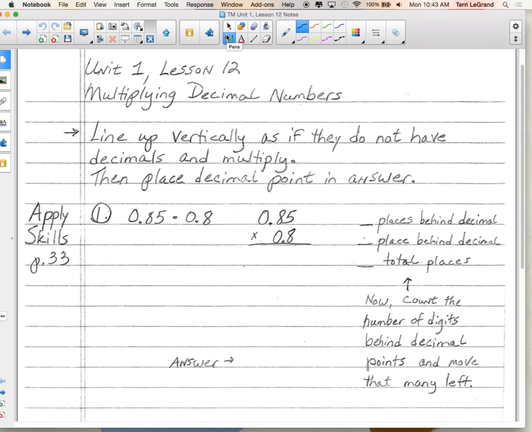Our only learning goal today is I can multiply decimals. Okay, you being able to multiply them correctly, and then also being able to say, does my answer seem reasonable? Okay, is this a reasonable answer?